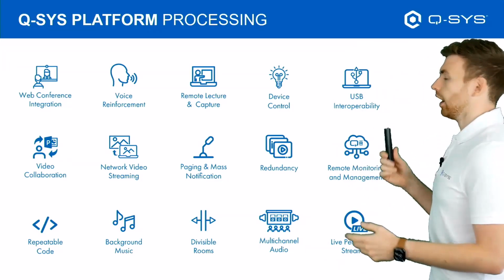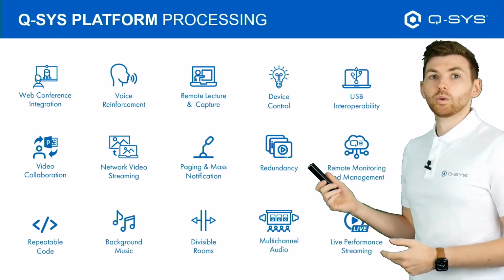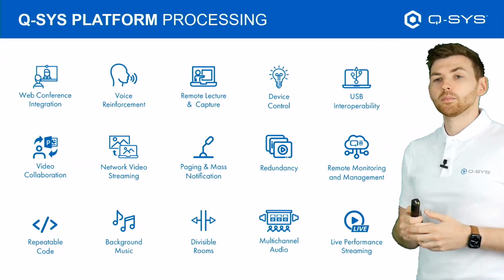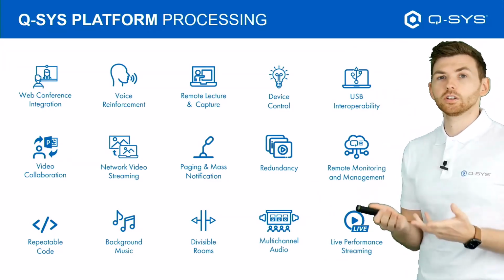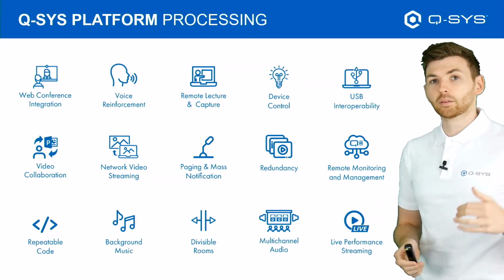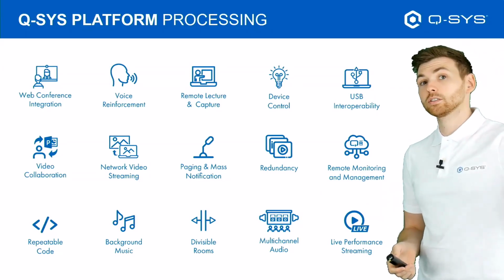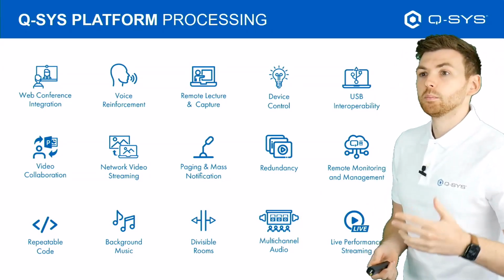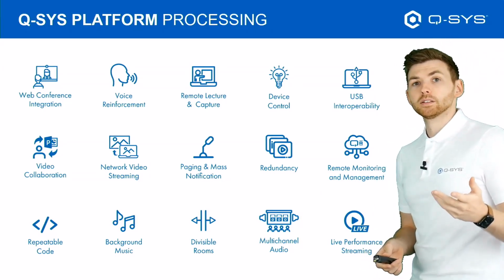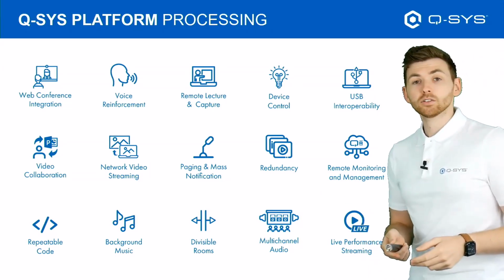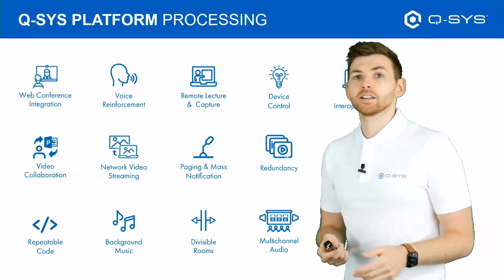So on the screen here, I've just thrown up a load of features which typically require an additional piece of hardware that in Q-SYS are just using software running on the Core and Q-SYS peripherals. And that's something that we do more and more and more, and you're going to see more from us in the future, is things that have always been hardware being replaced where it makes sense with software that's going to be lower cost, easier to deploy, and always in stock, which is always handy, okay?